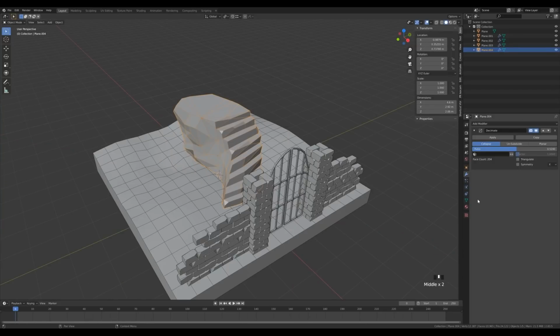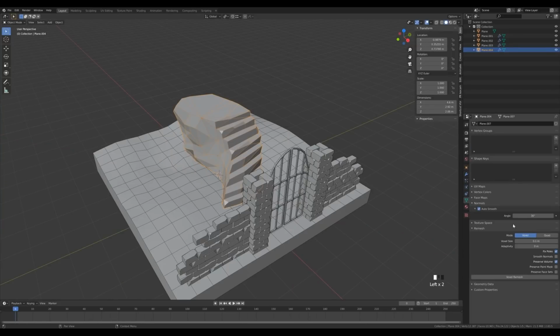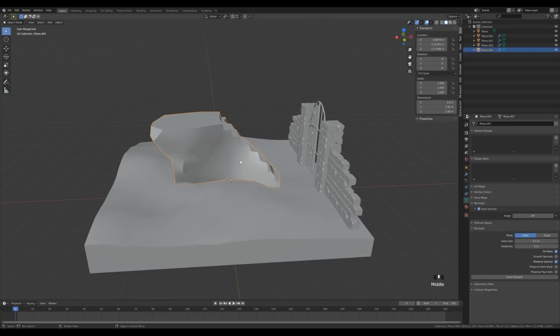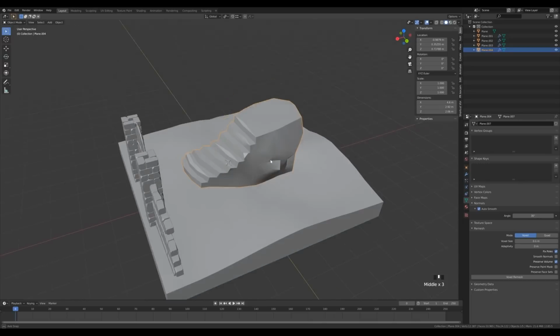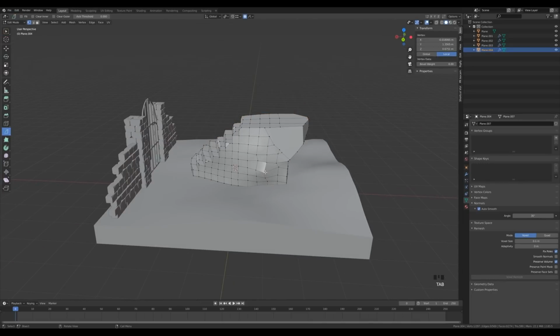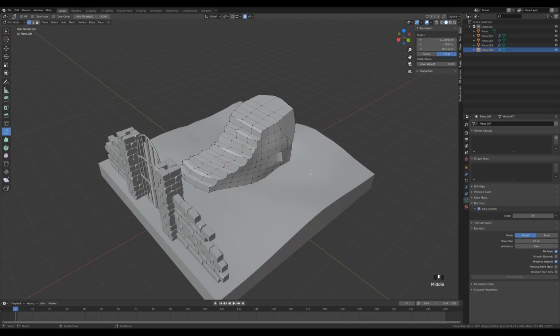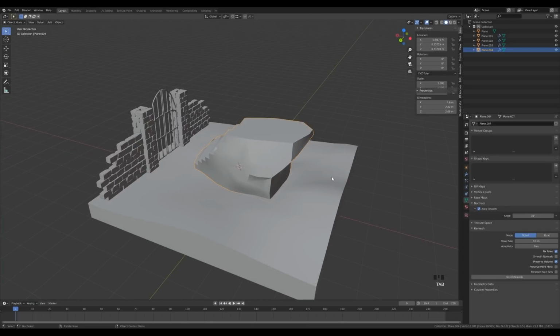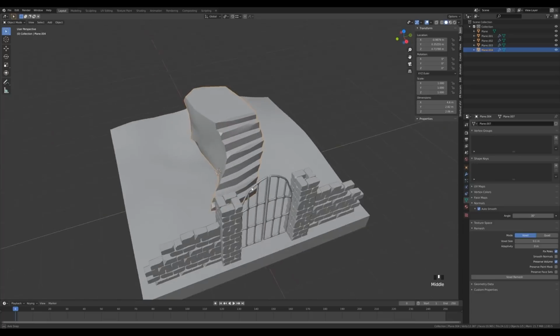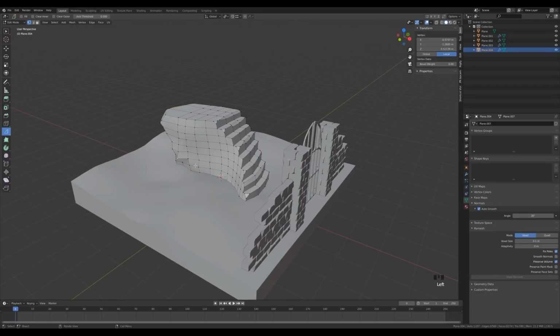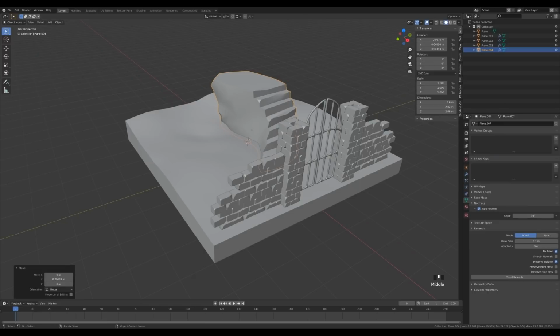I will definitely go with this, and now we can just enable auto smooth and shade this smooth, so we have those nice smooth sides. But here this is a little bit too much outside, so let's move it back a tiny bit here as well. And now let's add some rocks to the scene.